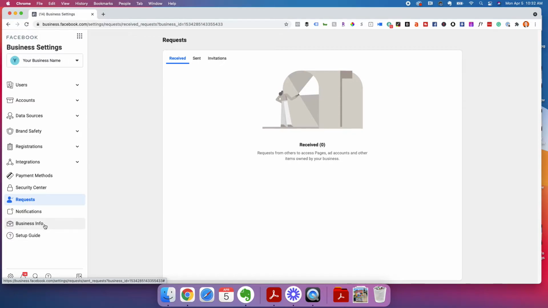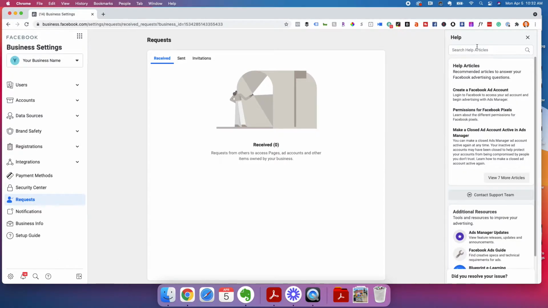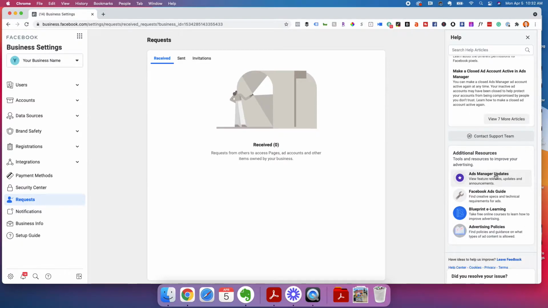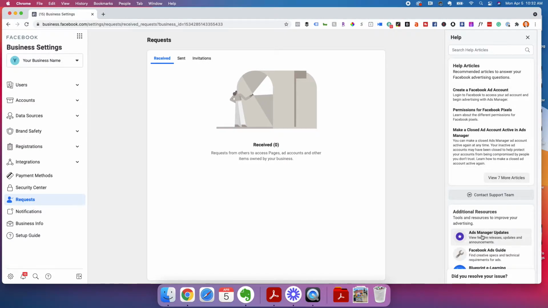And then I want to show you lastly, actually let's show you down here, there's a help bar and there's a search bar. If I click on the help bar, what's really cool is over here I can search for different Facebook related articles, and you can scroll down and see things like Ads Manager updates. This is where I usually go to see different updates when it comes to the Ads Manager accounts, what's changing with ads. There's new updates all the time. So if you want to look at those, you'll just go down here, click on help, and then scroll down and click on Ads Manager updates. But then you can also look at different articles that they have recommended, and you can search for articles. So this is a pretty handy little area here as well.